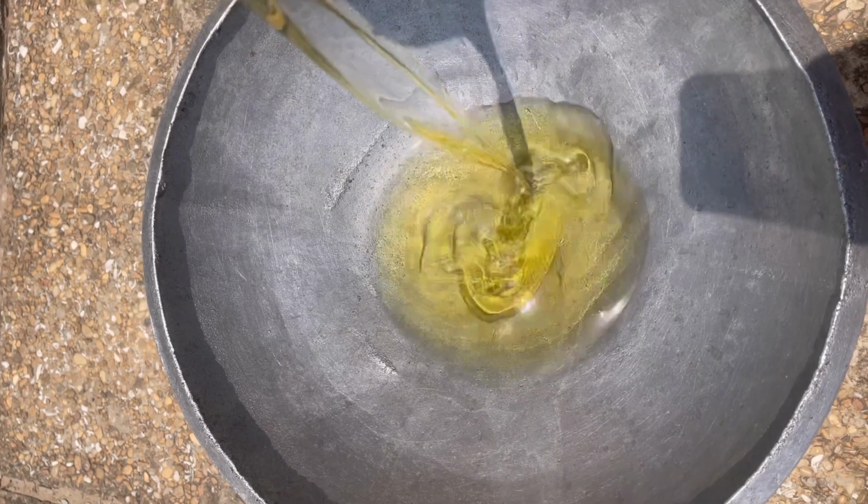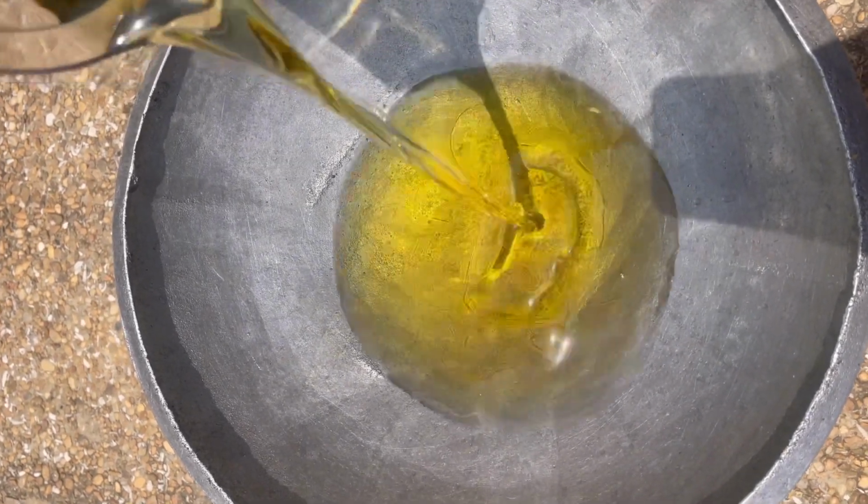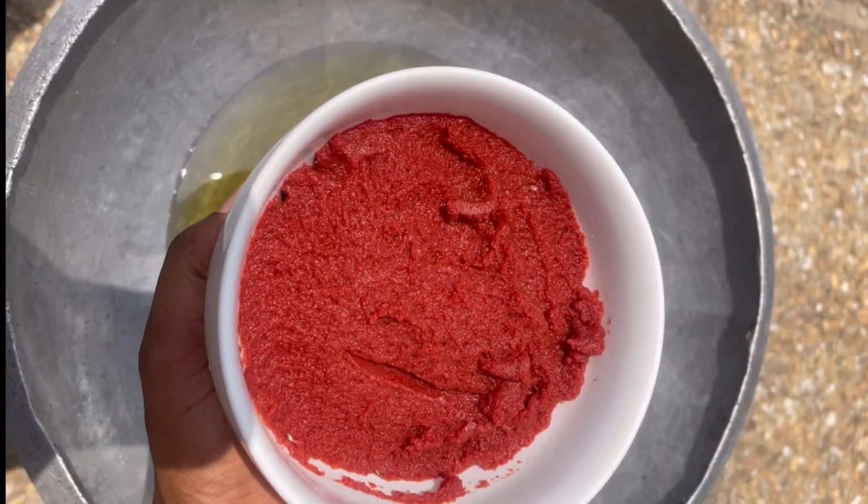Now shito requires a lot of oil, so don't be scared to pour your oil, okay? Don't be scared at all. Now add in your oil and then you're going to go ahead and fry this with your tinned tomatoes.